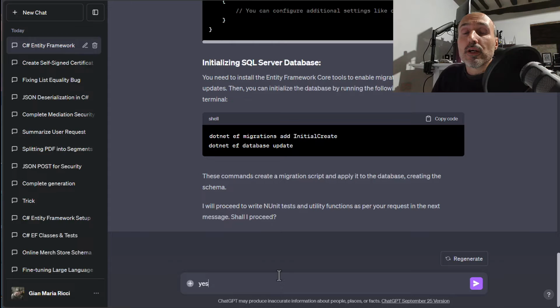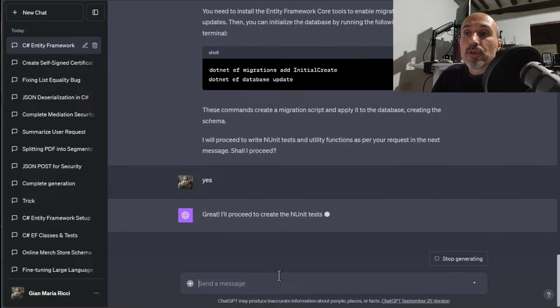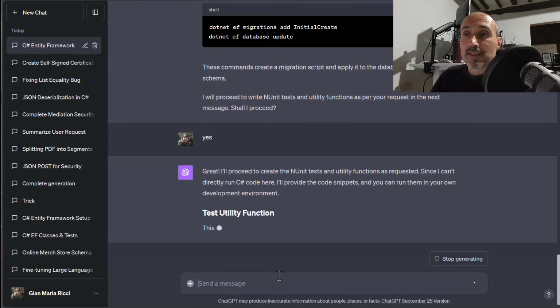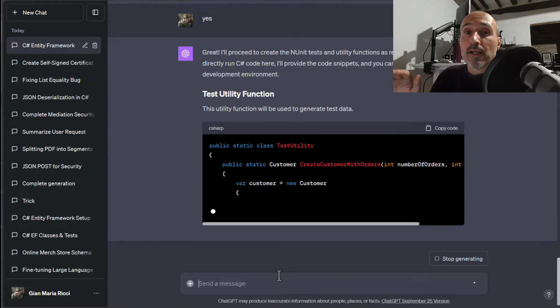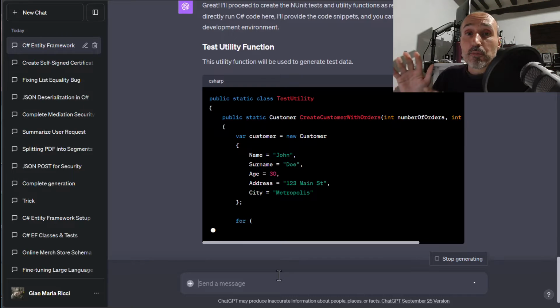This does not happen always. Sometimes it goes on and writes everything. Sometimes it will stop. It is the beautifulness of ChatGPT. The answer is not always the same, especially when you interact with the site and you are not able to set temperature. So I simply press yes, and it continues generating stuff. And basically, as you can see, it is now working the very same as the previous prompt.